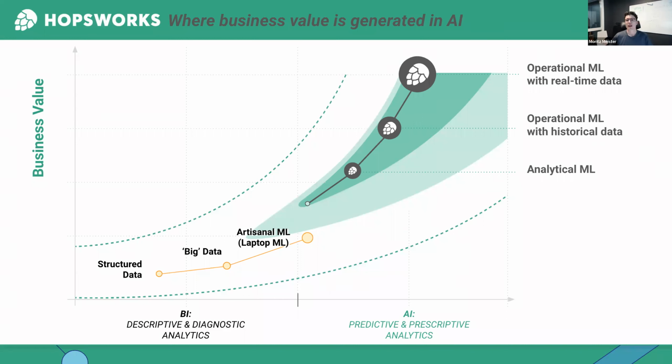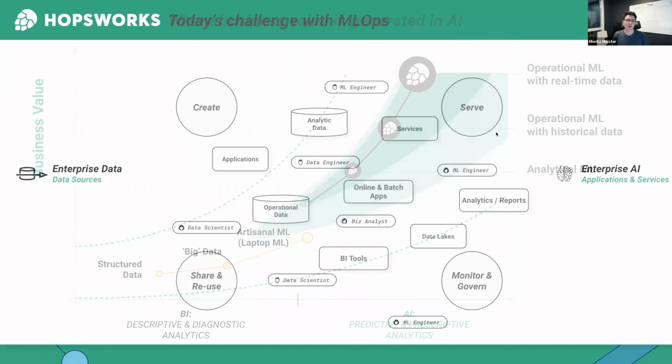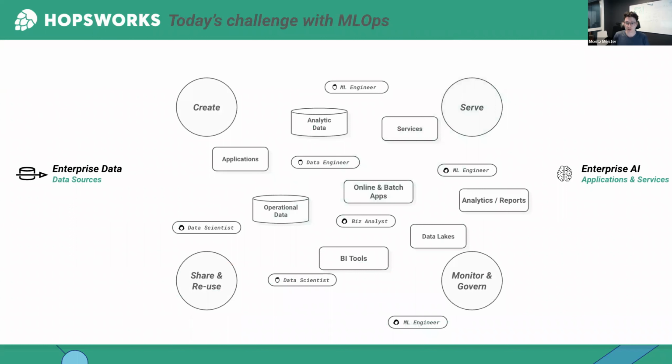So the big question is, how do we deploy those three types of models? Analytical models are often also referred to as batch models, and the operational models or operational ML as online models. If we look at the status quo today and where all the challenges with MLOps are coming from, it's mostly because you have a lot of sources of data and a lot of operational systems which need to make use of the predictions, and there's no clear structure defined on how to connect the source data to the output predictions to the output systems, right?